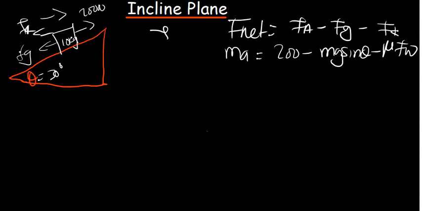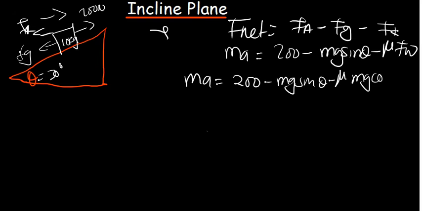But what is normal force? Again, what we need to remember is that on an incline, the normal force is always mg cos theta. Then we divide by m. So our acceleration is, plug in the values and find the acceleration. That is acceleration which we can use to calculate. Nothing is difficult here. Now let's check another situation.